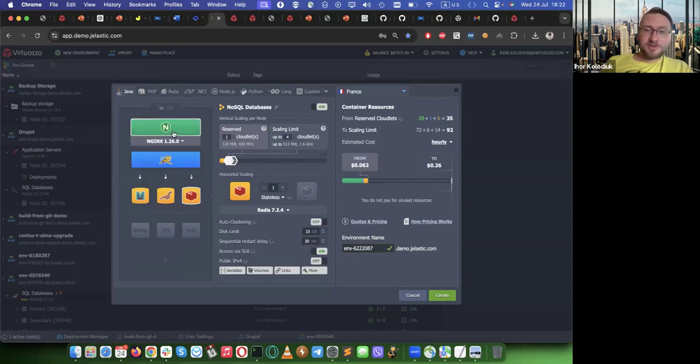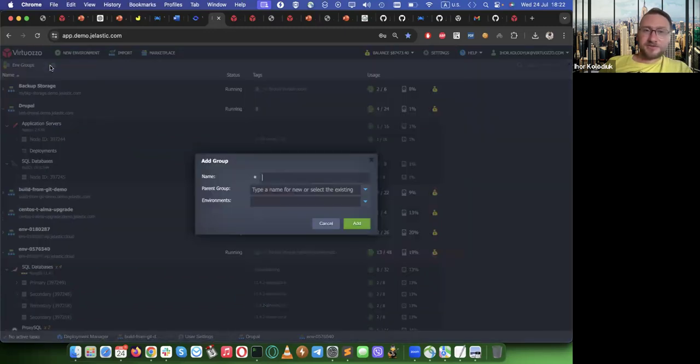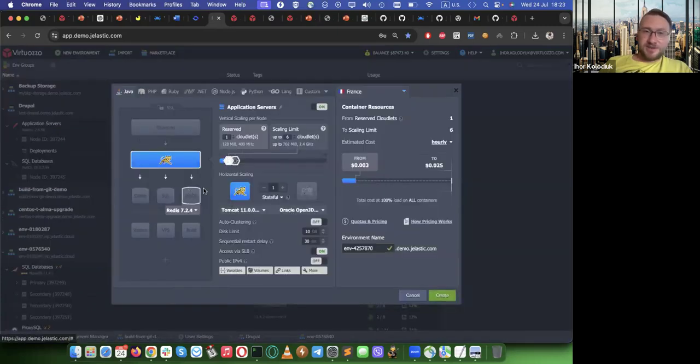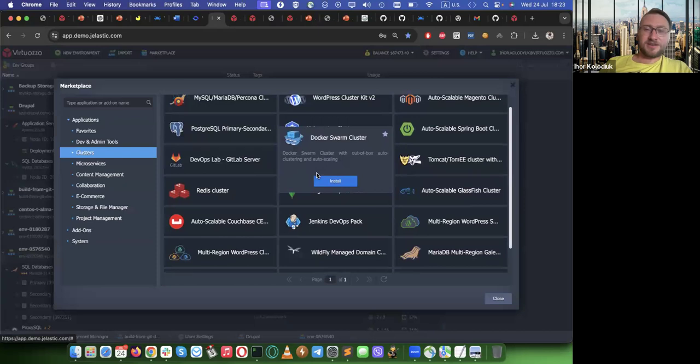Here you can see the dashboard, the place where the customers are creating their workloads. We call these things layers, layers of services. The main entity which we are operating is called environment. An environment is a set of containers, a set of bricks. And with environments, we create applications. An application, which you can see, for example, in the marketplace, is always a description of how these bricks are connected between each other.